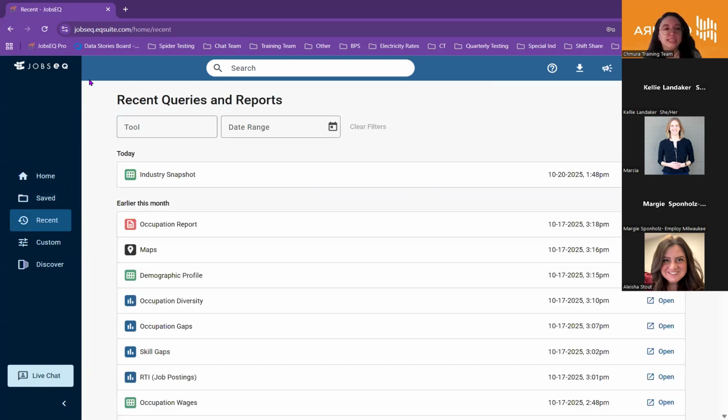Some of the analytics, you may need to spec out your query with filters and different settings. And maybe you get that all specced out and your web browser refreshes for some reason, or you're disconnected, whatever it might be. That last instance of the analytic that you're in will be found under recent queries and reports. So you won't have to go back through and spec it all out again just because you lost connection. They'll be here for you. As of right now, I believe we're saving up to a year out. So maybe you worked on a project back in March, and you know you utilized this analytic and want to make sure your query is all the same. You'd be able to go back and look at those as well. So just to point that out.